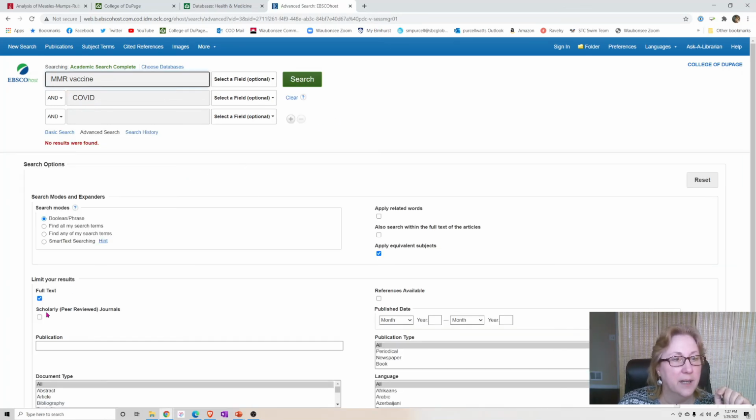Oh, I didn't click on, I want only scholarly articles. I only want peer-reviewed journals. I don't want to get books, newspaper articles, because this will find all that. This will find textbooks, videos, articles from newspapers, and if you want to eliminate all that and just search journals, then just click this box down here. See, I'm doing something wrong here. Okay, so there's too many words here.